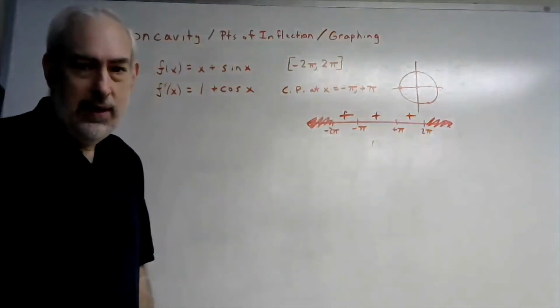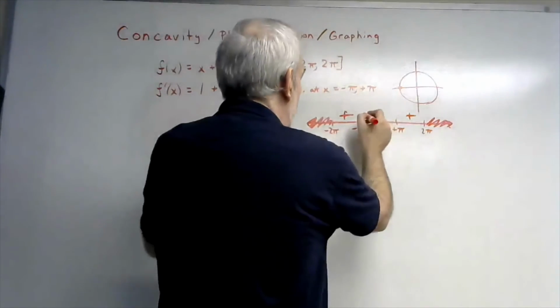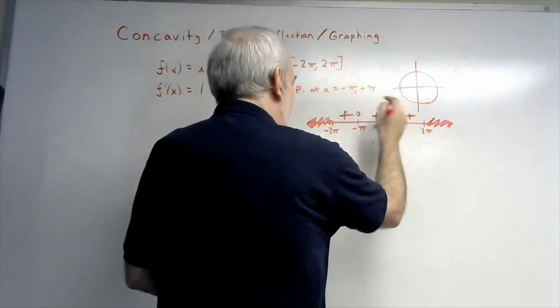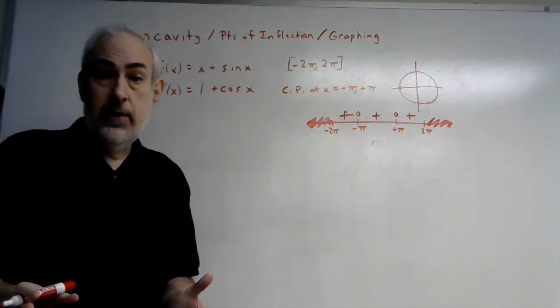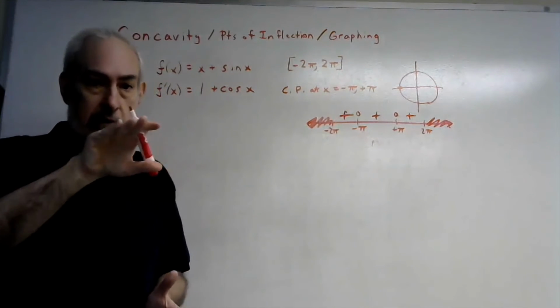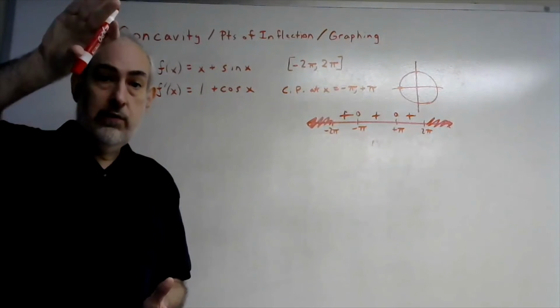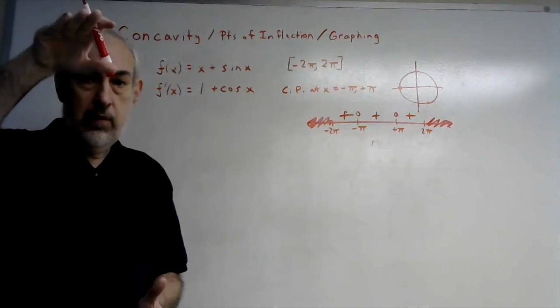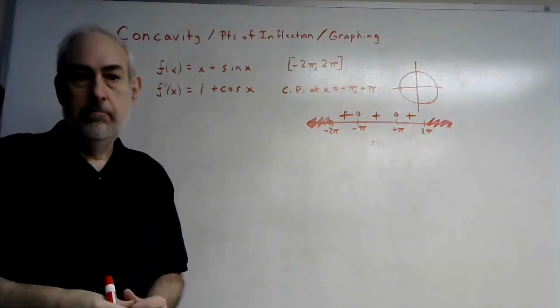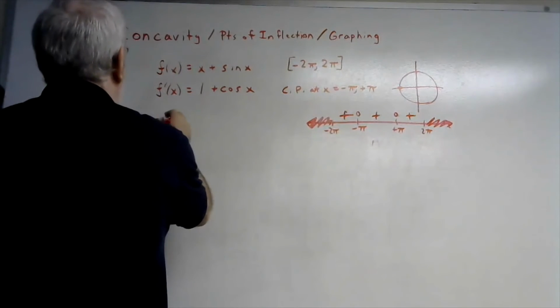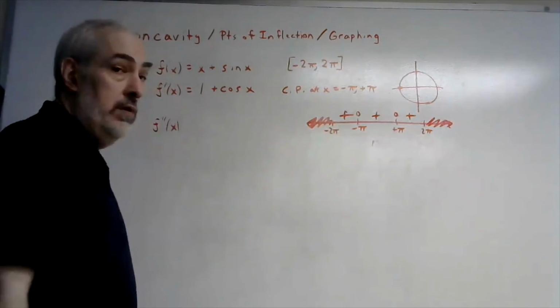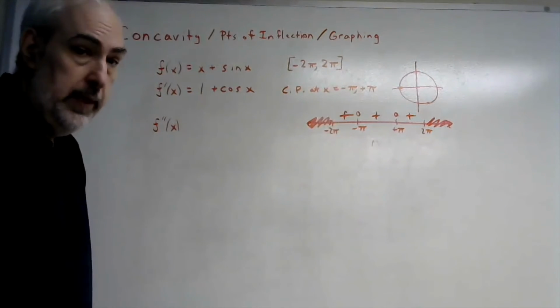Any angle you plug in, other than these two angles, which makes the equation 0, anything else makes the equation positive. Therefore, our graph is increasing and then has a slope of 0, and then it's increasing again, and then it's going to have another little slope of 0, and then we'll be increasing again. Okay, now let's look at the second derivative, which means obviously there's no local max or local min.